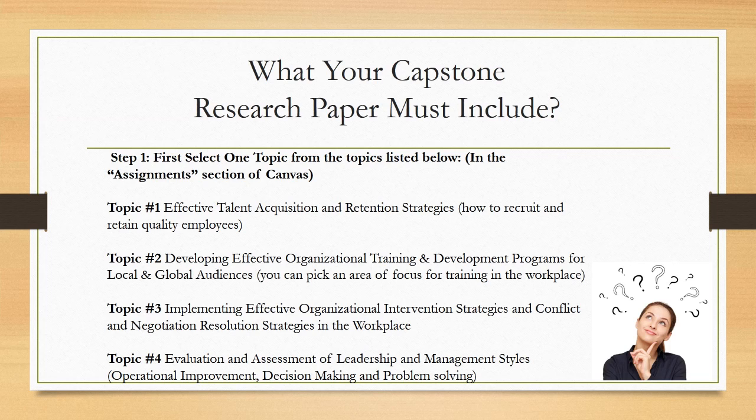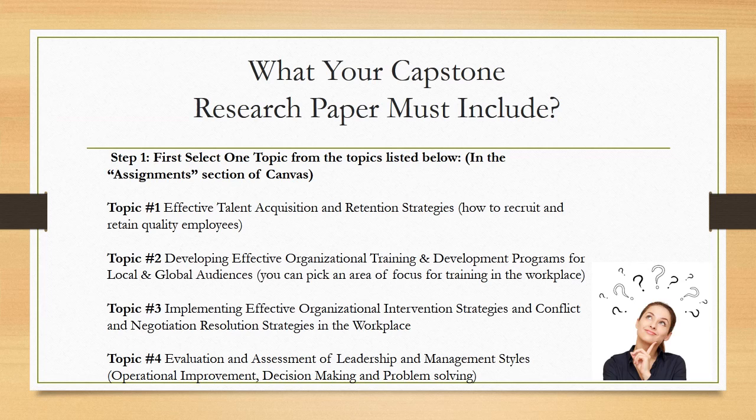You may want to take notes as you progress through the slides, but again, the assignment instructions are also included in the Canvas training course. For your research paper, the first thing that you must do is select from the following 8 pre-selected topics provided to you in the assignment section of the course in Canvas. Only choose one topic that is of most interest to you.